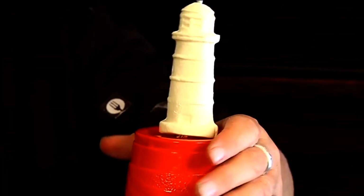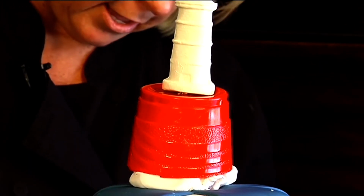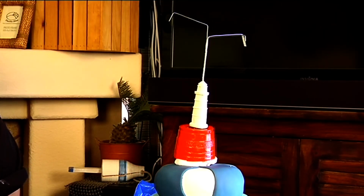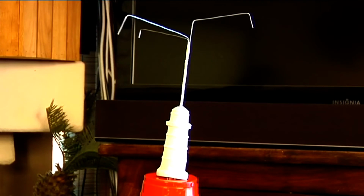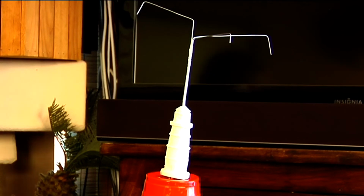Okay, before I get too much further though, I'll just keep these out here and we need to plug it in. We'll see if it works. Yeah, I want the birds to fly backwards. Look at that. Look at it go. The lighthouse is moving. Yes, everything's moving. Okay, so obviously we've got a couple of things to fix. The lighthouse moving for one.